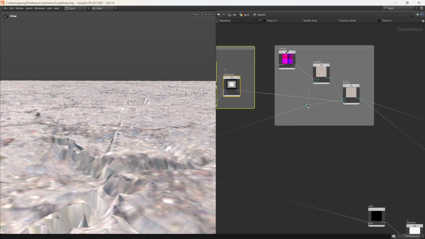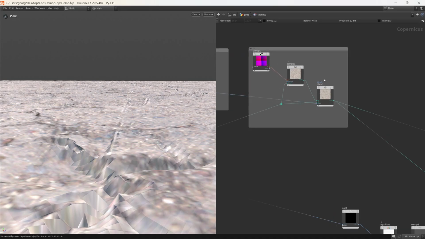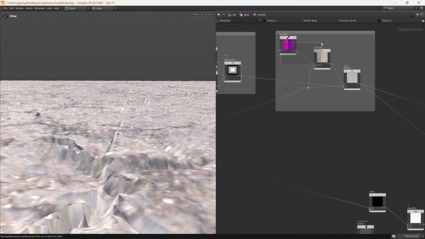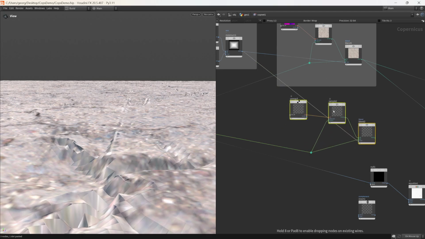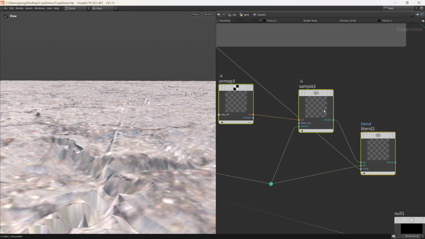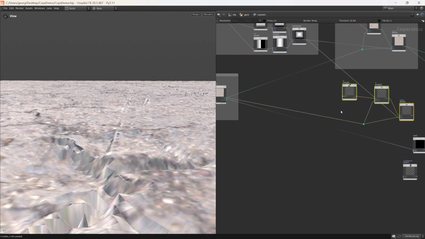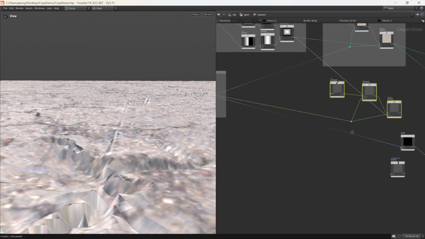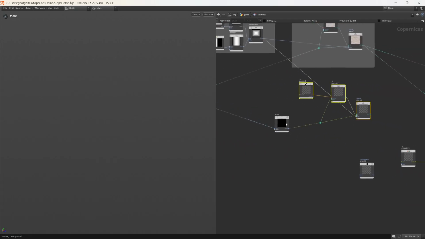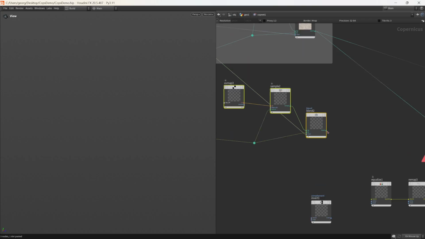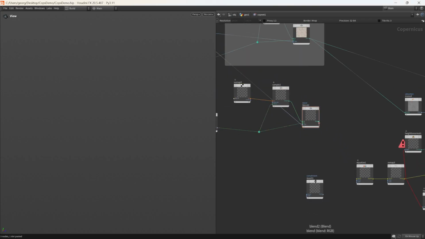So we just need to create this little patch of network here, but this time for the normals. So we need to grab a UV map, a sample, and a blend. So we're going to go ahead and copy these 3. And this time we're going to plug into the texture, not the color, but the height. So we can go ahead and grab this null and pipe this in here, and then replace the output of there into the equalize.